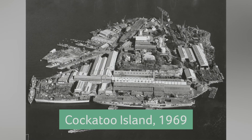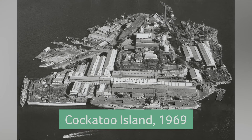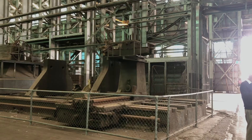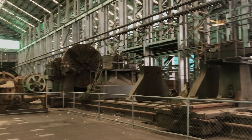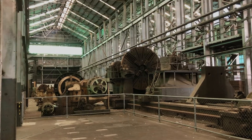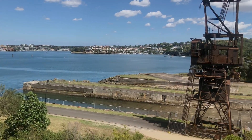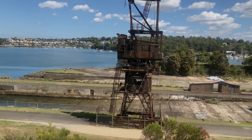Sadly, when we closed Cockatoo Dockyard down, much of the dockyard was stripped. A lot of machinery and equipment were sold. A lot of buildings were destroyed and removed, so you cannot now get a complete feel for what the dockyard was like when it was working. At the moment I'm sitting in the turbine shop, one of the big engineering workshops, and quite a few of these engineering workshops remain — some including machine tools which date from the early part of the 20th century. But the shipbuilding facilities have largely gone, except for two slipways on the northern side of the island, number one and number two shipbuilding slip, and you can get some impression of the size of those slipways from that.